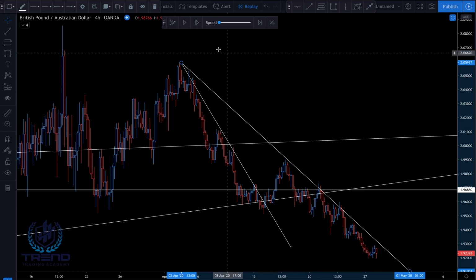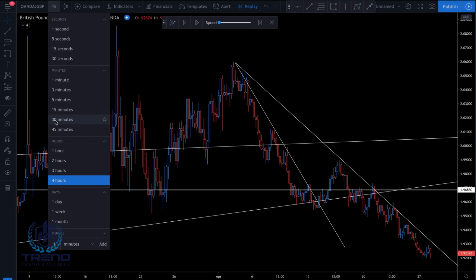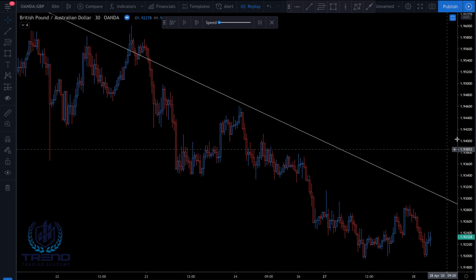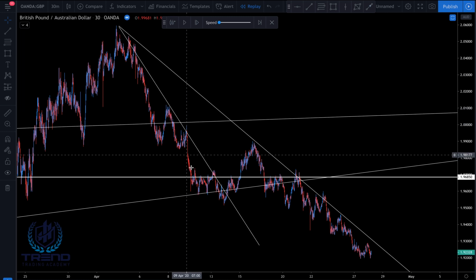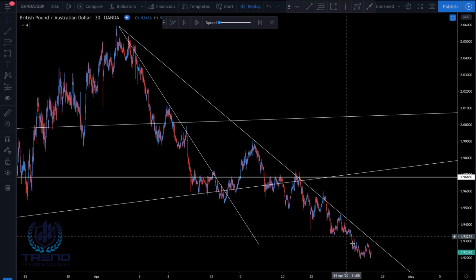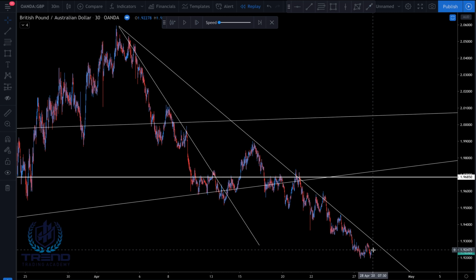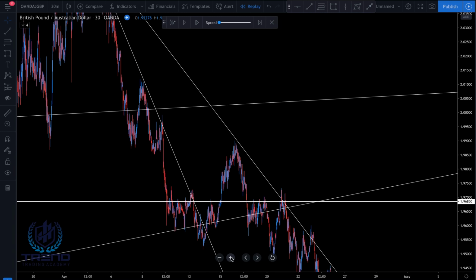All right. So now what do we do? We go down to the 30-minute chart, and we see where we are. So we look at the bigger picture on the 30-minute chart, and we can see everything that we thought was happening. Everything's looking good. And now we pulled back into that level of retracement, and now we're looking for the next push down. Okay, so we spread that out a little bit so we can see it a little closer.